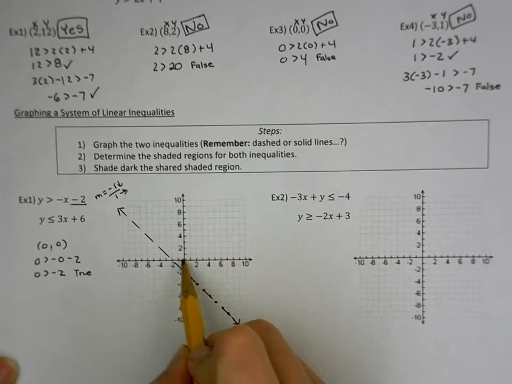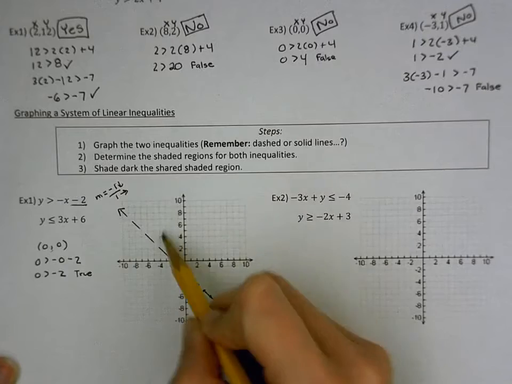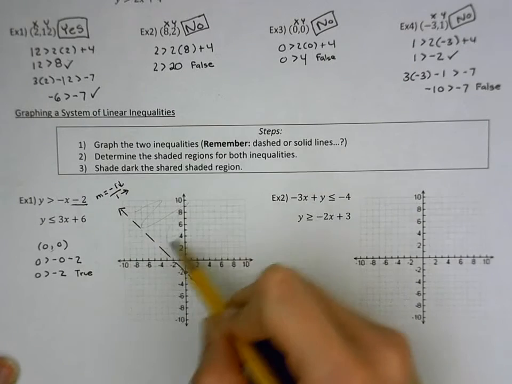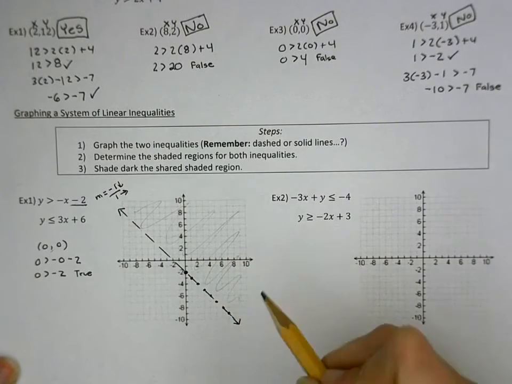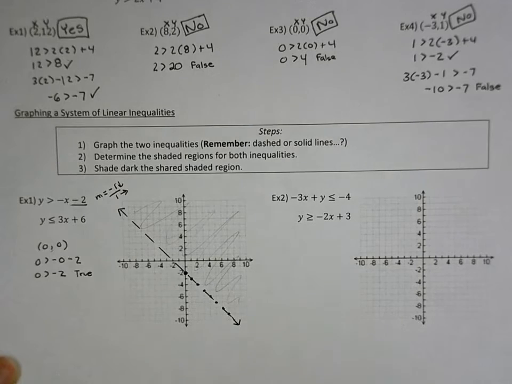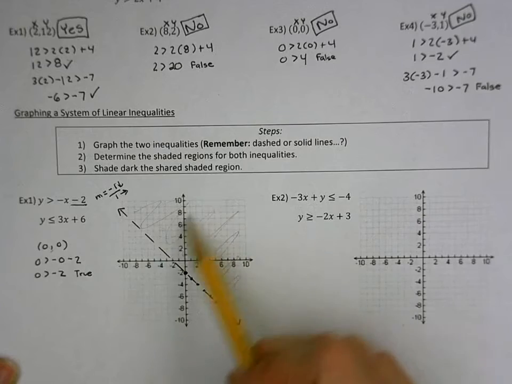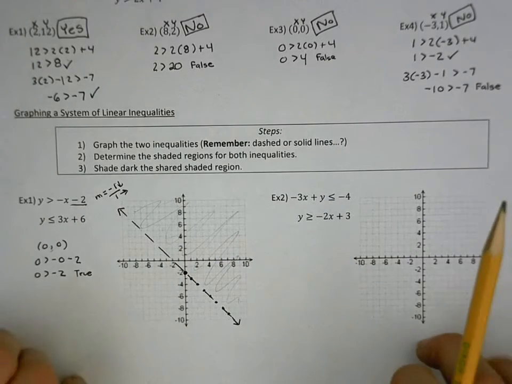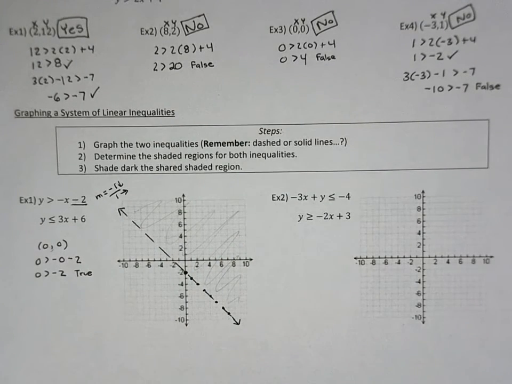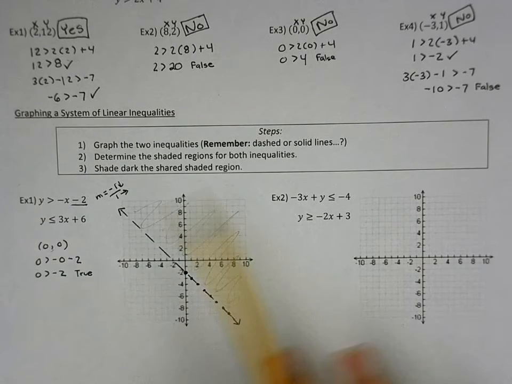Well, 0, 0 is right here. So I'm going to shade in this side of the line. Now I want to do this really darkly. I'm sorry, let me rephrase that. I want to do that really lightly, I should say, because later on we're going to go in and darken part of it. So make sure you just very lightly sketch where you know that line's shaded region should be. Right, because we're going to darken in part of it and we're going to potentially erase the other part, just to make sure it's really clear that everyone knows what our answer is.